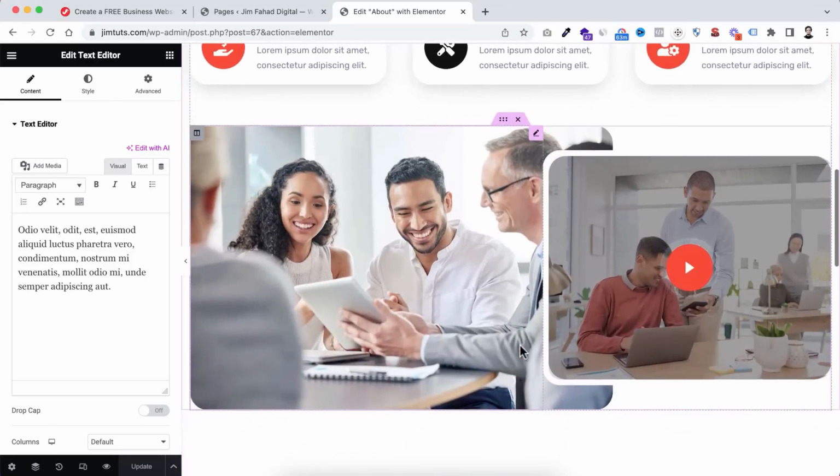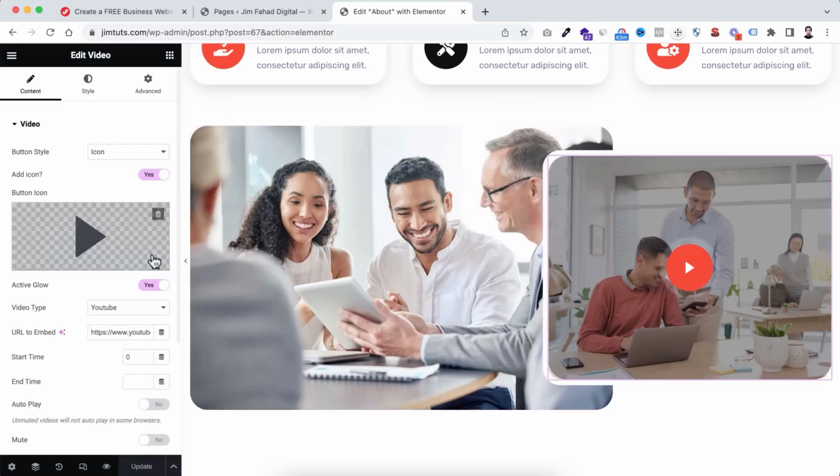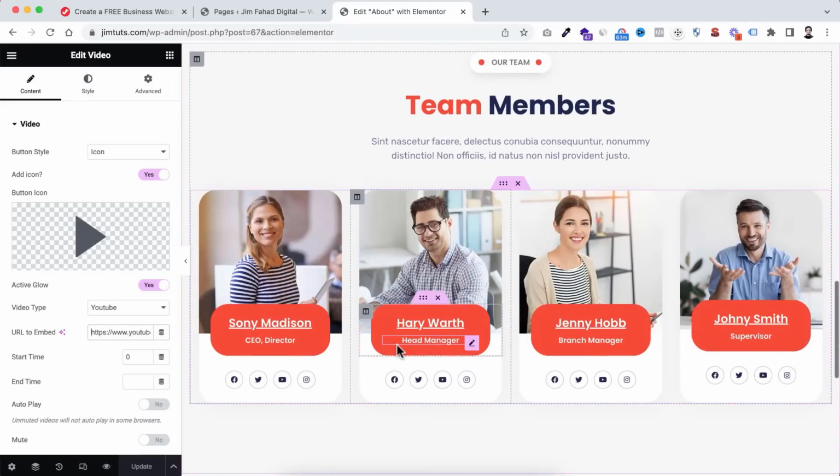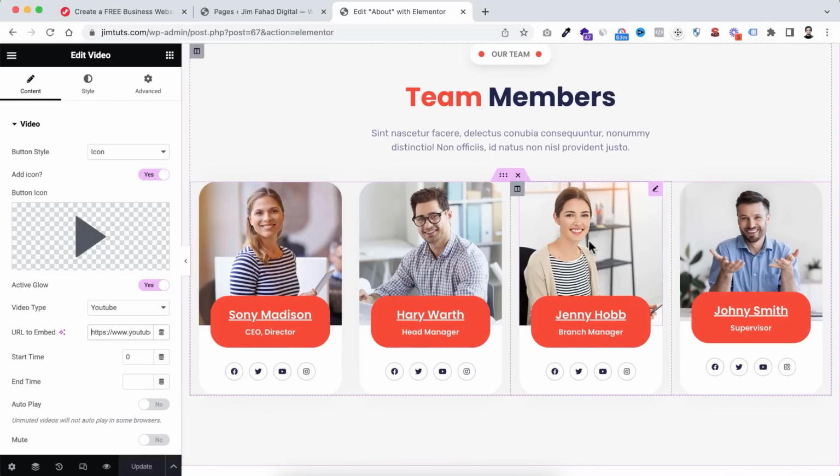And also we have seen these areas on home pages, how you can change this video URL just by clicking here. You can change the video URL. Let's now scroll down, and here I just want to show you how you can change any particular team member's details. Okay, so let's say I want to change the details of this team member.